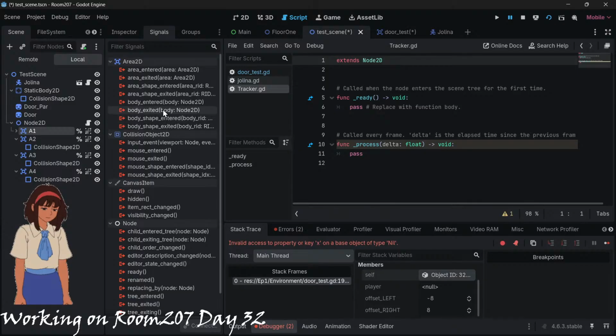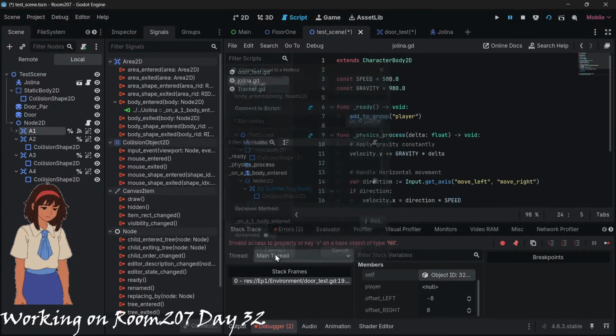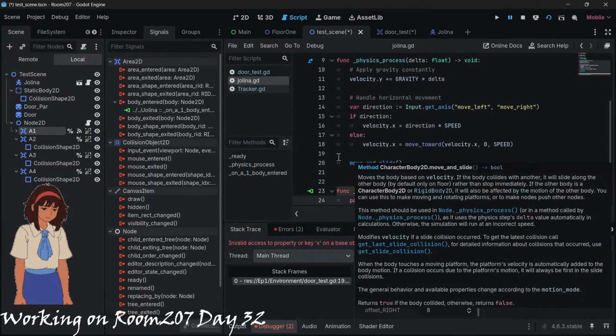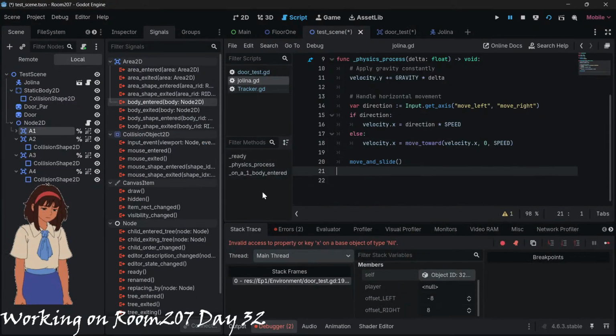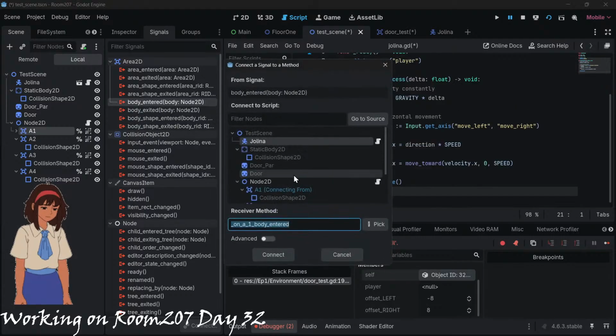So 2. Wait, no. Connect body and personal.